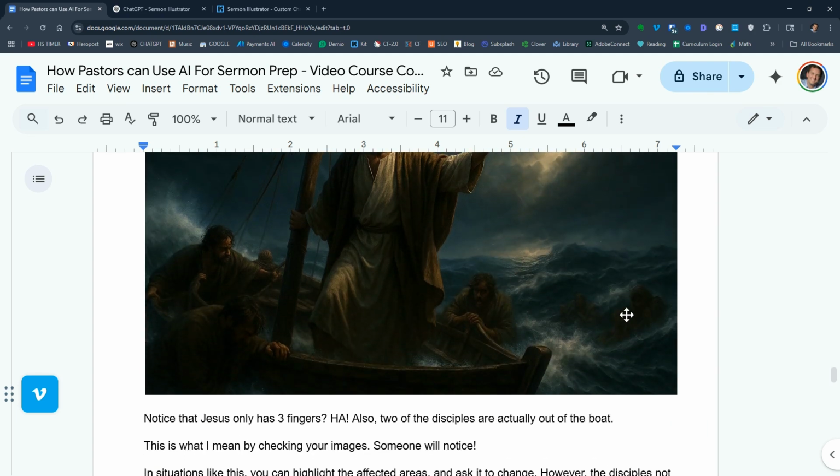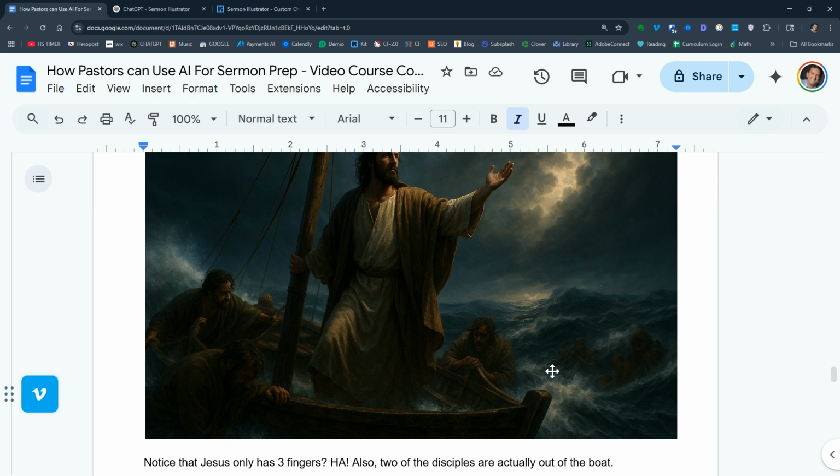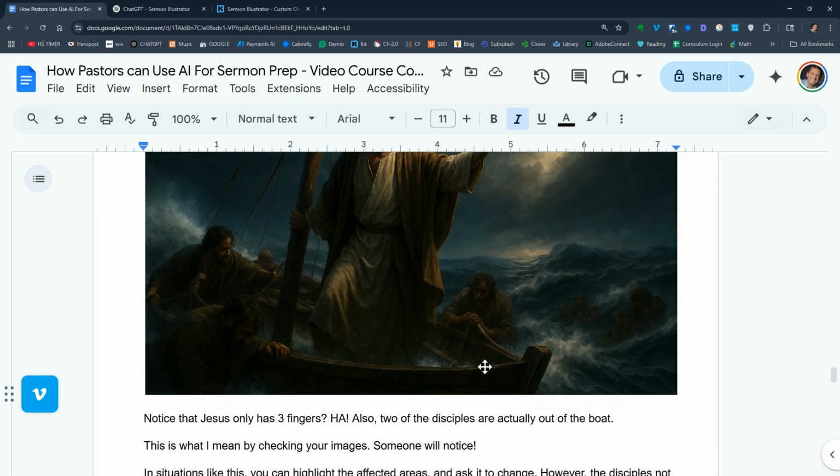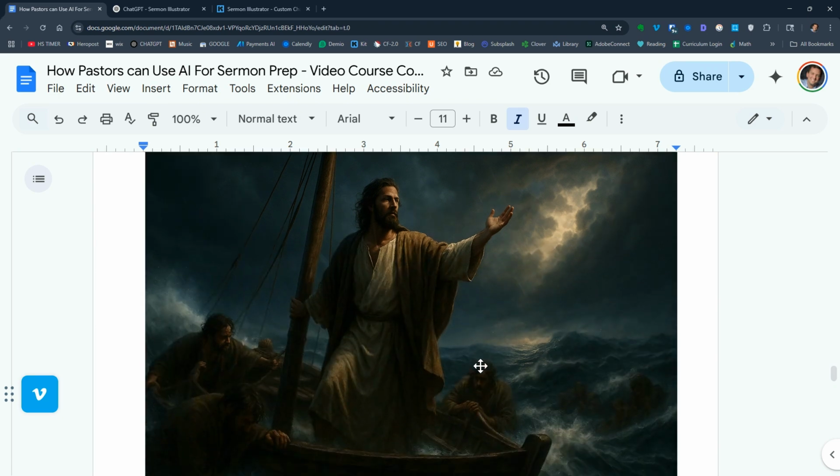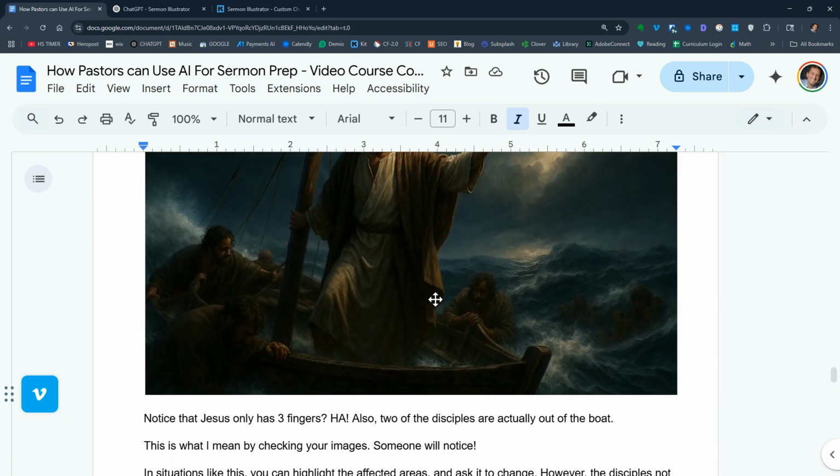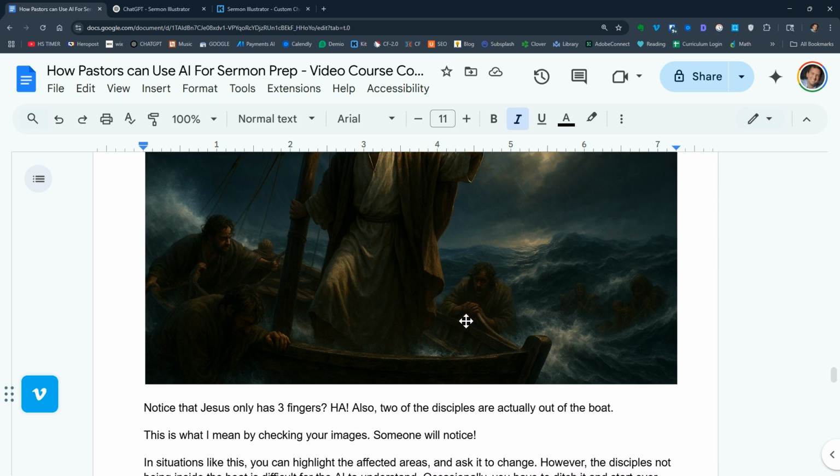These disciples over here are literally outside the boat. This is what I mean by strange artifacts. 2 of the disciples, 3, 4 of the disciples are actually outside the boat. So always check your images. You can't just jump them in there. Take a look at them with a critical eye.